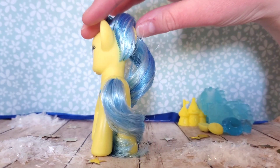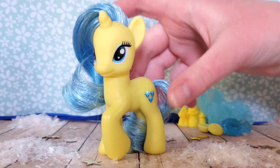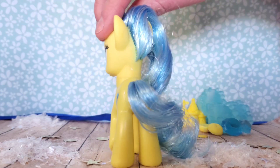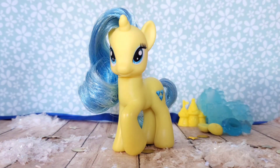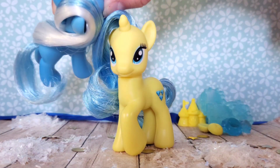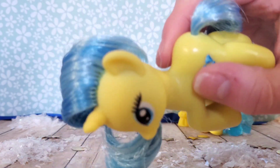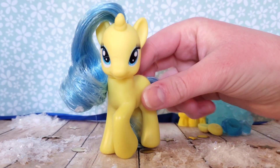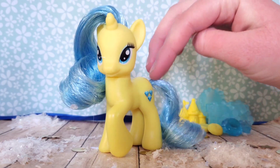Okay, so here is the pony. I made a little set behind her that I think matches her. I also didn't really know how to style her hair, so I just did a super basic style where I pulled her hair in front of her ear and then wrapped it around her body until it dried. I think she is really, really pretty. She has the same hair color as Trixie. She's got three colors in her mane — if you look really closely, she's got dark blue and then a lighter one. She's really pretty. I don't know why people don't use her more often.